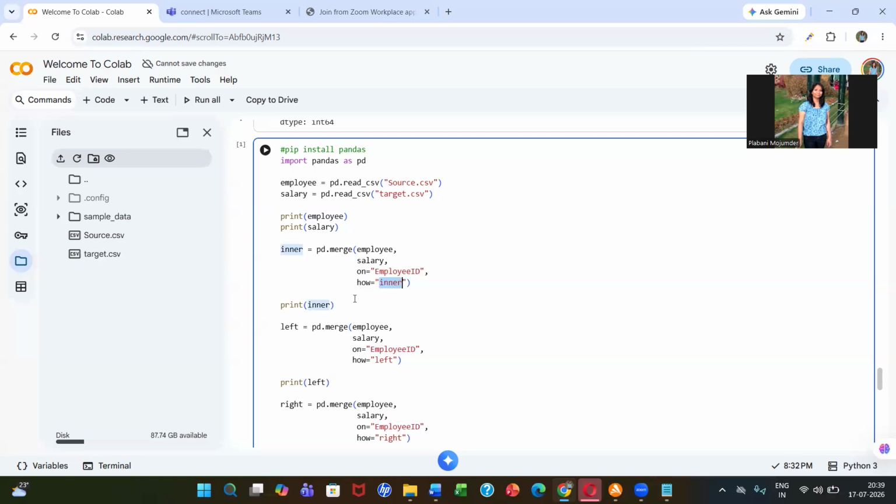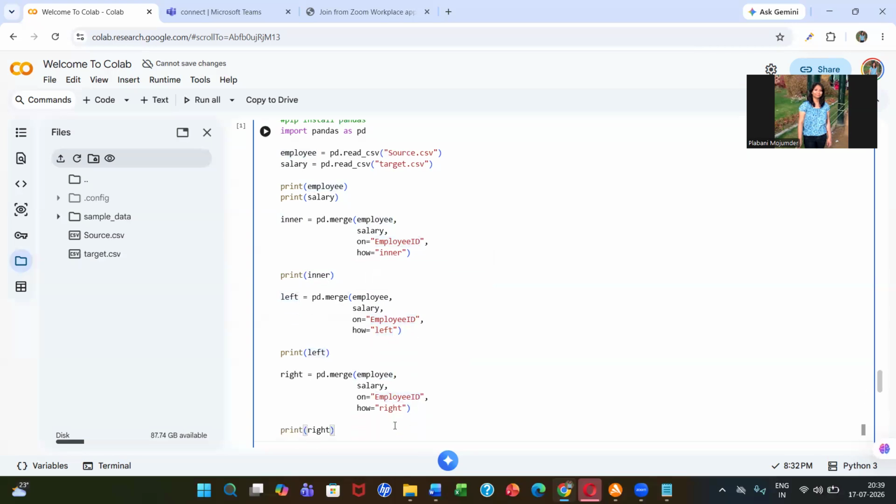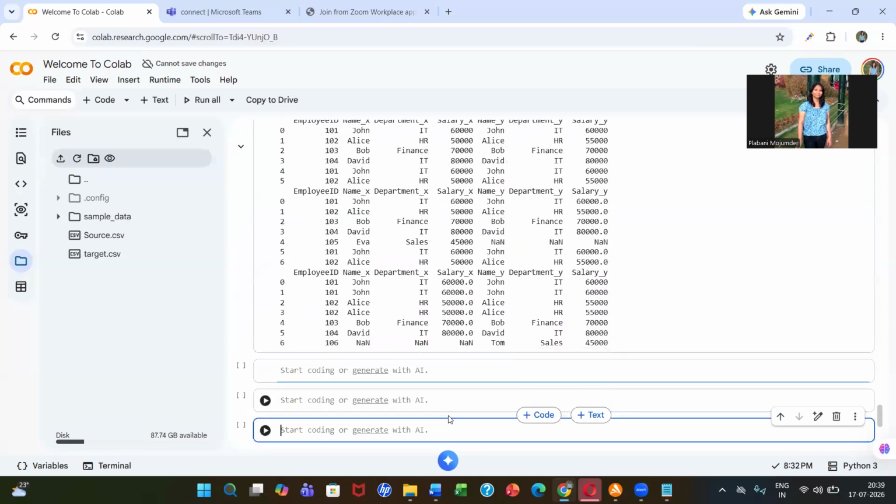What is the left outer join? I want to take the common records and all the extra records from the left table. I am taking employee and salary, common on employee ID, and writing how as left. Similarly, if you want to do the right join, where you want the common records between two tables and extra records from the right table, we take the data frames, the common column, and then how as right.